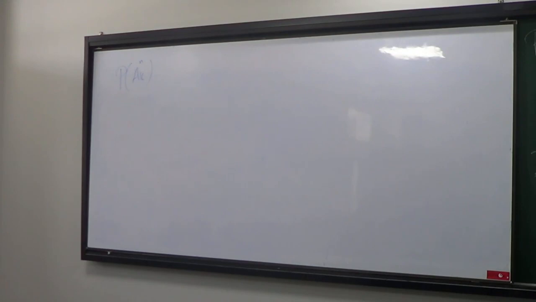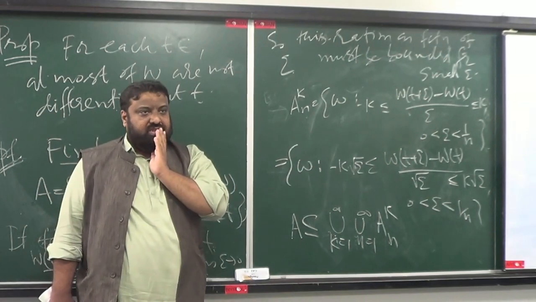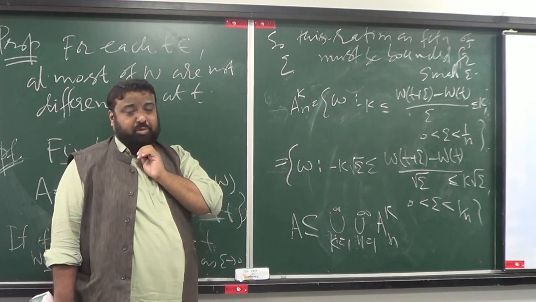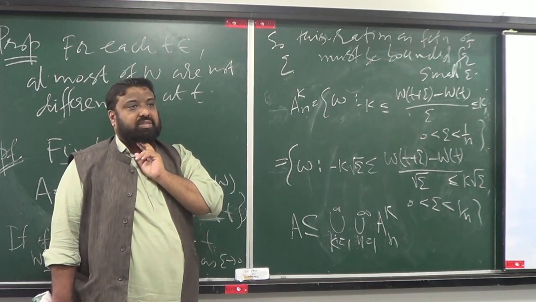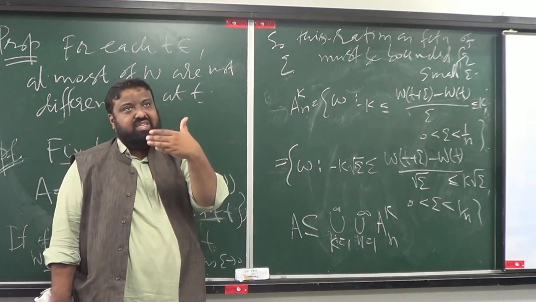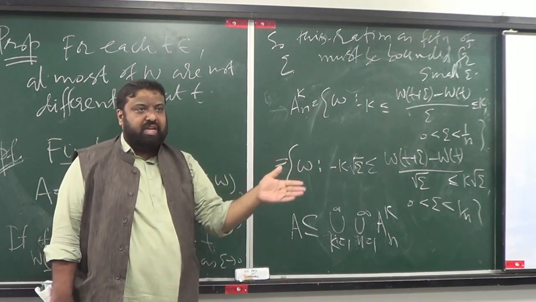W(t+epsilon) minus W(t) is going to have, by definition, what distribution? Normal distribution. With what parameters? 0 and (t plus epsilon minus t), so it's going to be only epsilon. Do people get that? And you are dividing it by epsilon. So something that is normally distributed with mean 0 and variance epsilon, and you are dividing that random variable by epsilon.